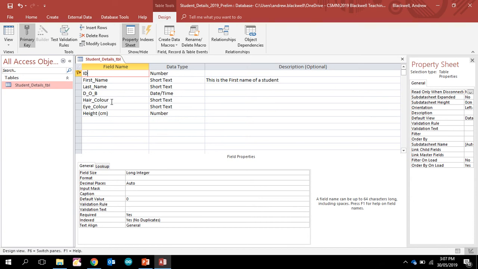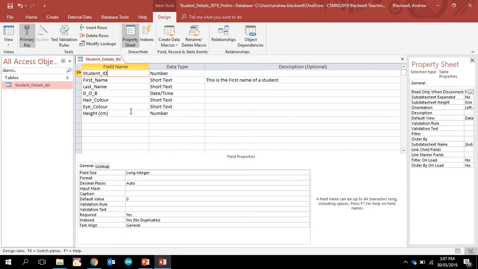It's like a fingerprint. It's like a number plate on a car. So what we're going to do is call this student ID, and it's just going to be a number, and that's going to be what's known as our primary key.